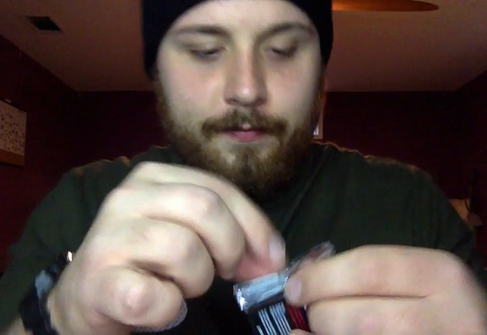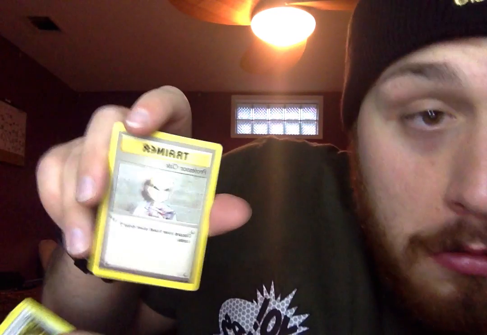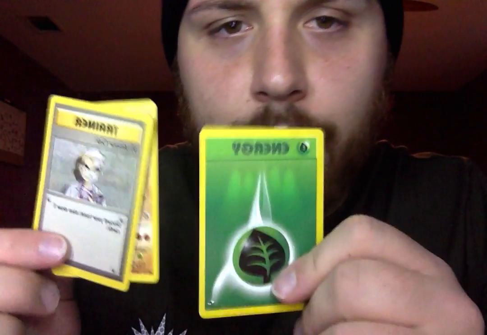You could see, like, it's weird how they're sealed, because they don't rip the same way. You know you're getting a good rip. Okay. This is gonna be dookie. Oh, and then a nice good old-fashioned Professor Oak. What's up, homie? We got Professor Oak, Sandshrew, and Gym Heroes Energy. Another one.